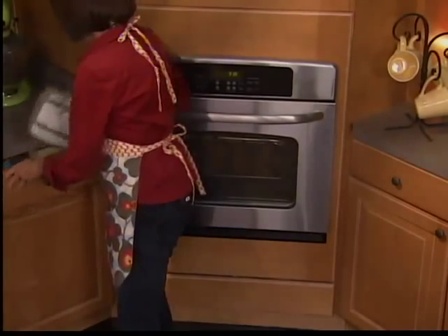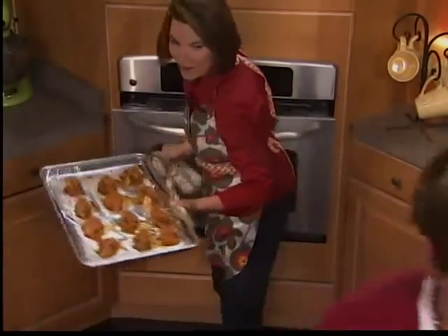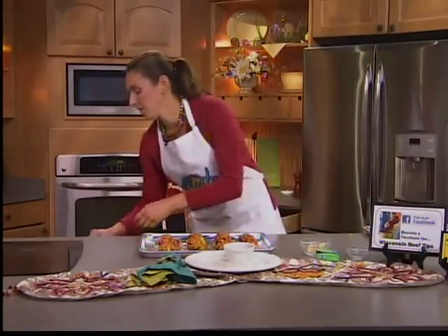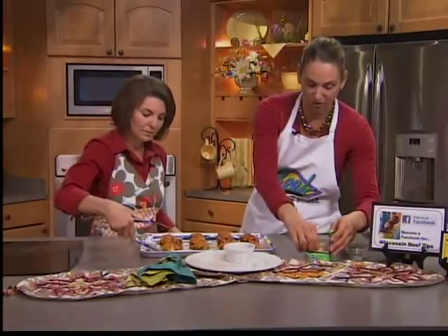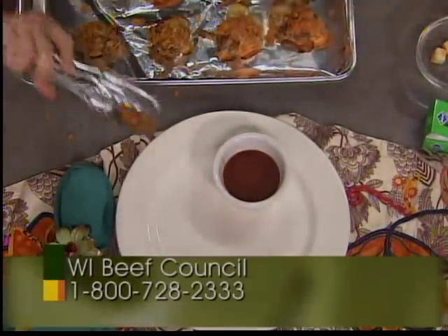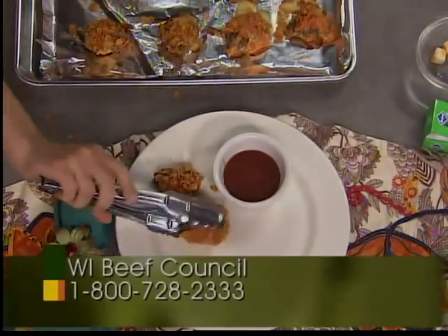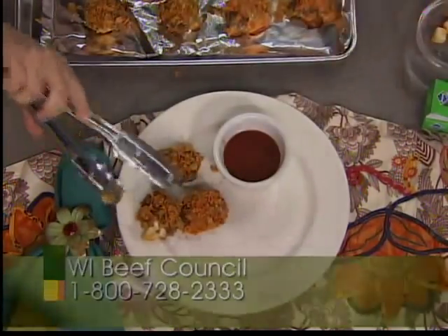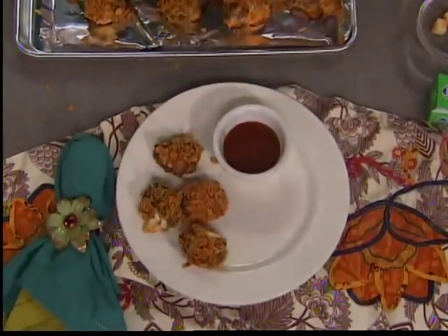I'm going to get our pot holders and get these out of the oven. Wow, yum! Let me get you a little plate and we can start plating those up. How can people get this recipe? You can go to beeftips.com — it's right under 'As Seen on TV.' Or on beeftips.com under recipes, we have a kid-friendly section and this recipe will be there. Or you can call us at 1-800-728-BEEF, which is 2333, and we'll mail the recipes free. And we've got a little toothpick in here so they're easy to eat — very, very fun.